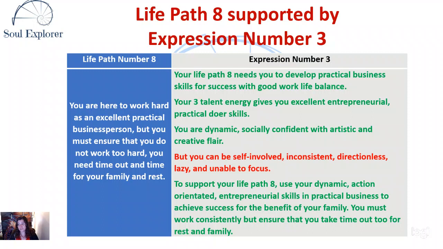So you're either obsessed or an overachiever, or you're overly nervous and you're not achieving your excellent business person skills. So you need to develop that practical business skill, and a good work-life balance to go alongside it. Well, the 3 energy, as you know, gives you great entrepreneurial practical action skills. You're dynamic, you take action, you're an entrepreneur, you can be opportunistic, you're quite the salesperson. You could really move ahead in business.